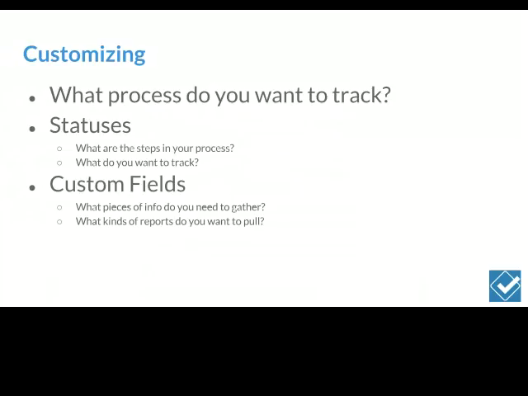All right, so once you have your processes, the next step is going to be figuring out the pieces of info you gather throughout that particular process. These are going to be your custom fields. So if you'd like to pull a report on a piece of data, for example, you might want to get a better idea of where your leads are coming from, or you might want to know what products are most popular. You should have custom fields for lead source and product in your pipeline.